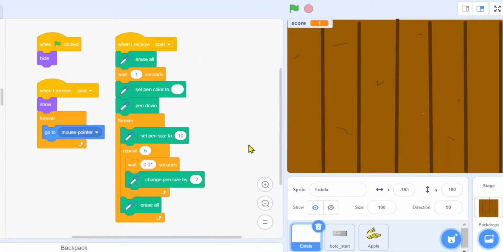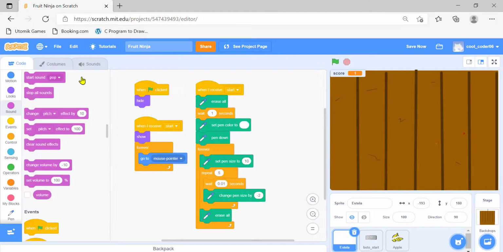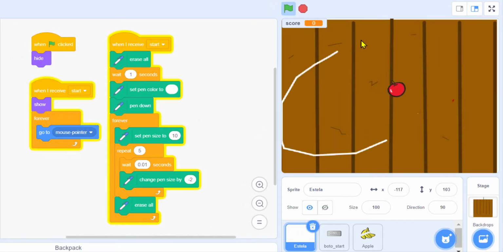And this is about this white circle. We have made one white circle over there. And when the green flag is clicked, hide. And when I receive start, it will show. Okay, let's see. You can see this dot over there. And when start, erase all, and wait for 1 second. And whenever pen down, because I have to keep on dragging it. And when I move it here and there, there will be white spots. You can check it once. Like this.